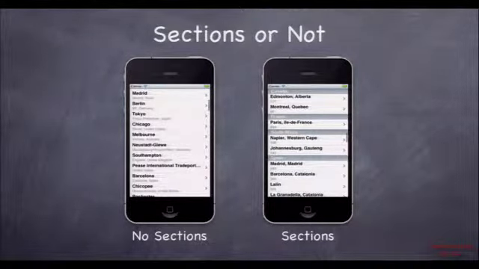So here is a table on the left that has no sections. So it's just cities and some geographical data on the left. And on the right, though, it's divided up by country. Okay? So each of the countries is a different section. The rows in that are in different sections. So when you are building a table view and you implement your data source, you tell the table view how many sections you have, and then it's going to ask you for every section how many rows are in that section. Okay? So some sections might have only 1 row in it. Some sections might have 100 rows. Okay? So that's kind of a way, that's what we call it 1.5 dimensional. The sections can give you a little more dimension.